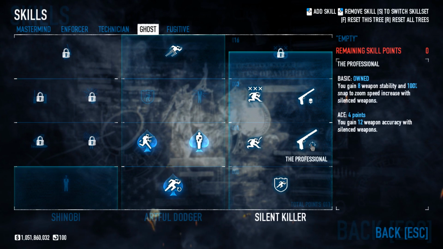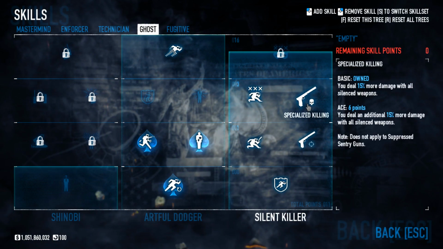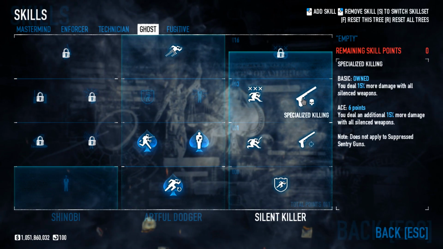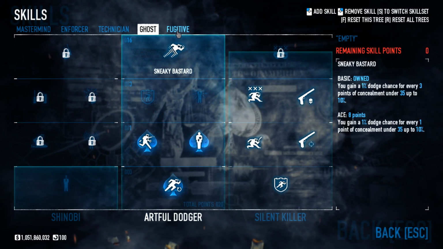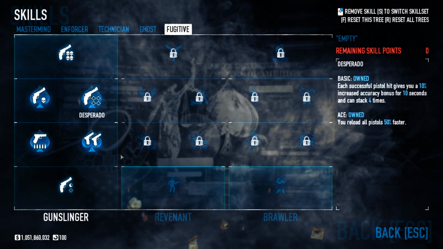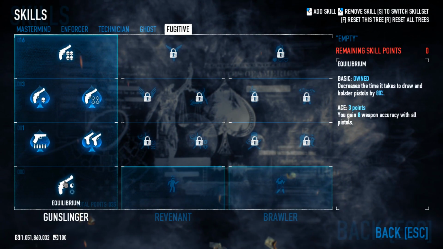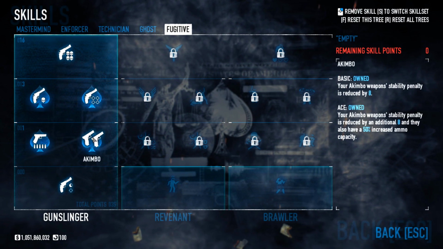But then of course, Specialized Killing, Professional, you gain 8 weapon stability and 100% snap to zoom. Not that important, but you deal 15% more damage with all silenced weapons. So that's extremely important when we put the silencers on our Bernettis that we saw at the beginning there. And then finally, a lot of points invested into the Gunslinger section here. Equilibrium decreases the time it takes to draw and holster pistols. Akimbo, of course, we're going to be using, so stability penalty is reduced.